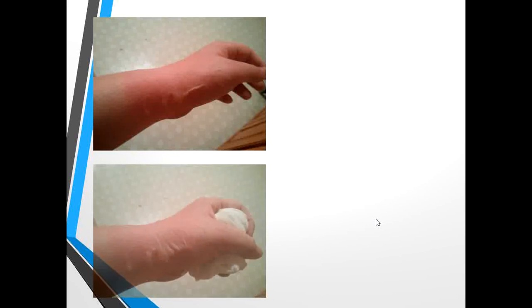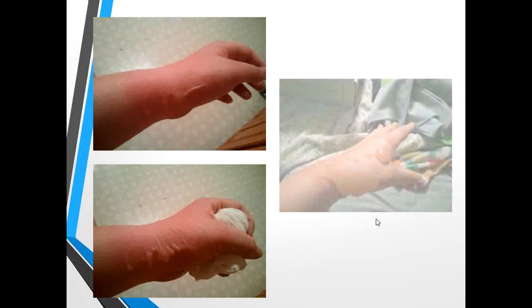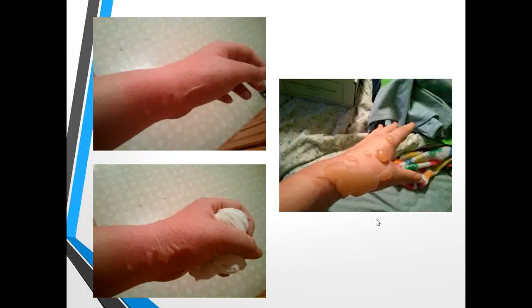And then the worst one are the third-degree burns. Let me go back. Here's a picture. This is a former student of mine, Maddie Pygott. She splashed hot grease on her hand. So you can see this was in just a few minutes after the burn. This was a couple minutes more. She's beginning to develop blisters. And then you can see this is what happened shortly thereafter, and she ended up having to go to the hospital for it to be seen about. So those are second-degree burns.